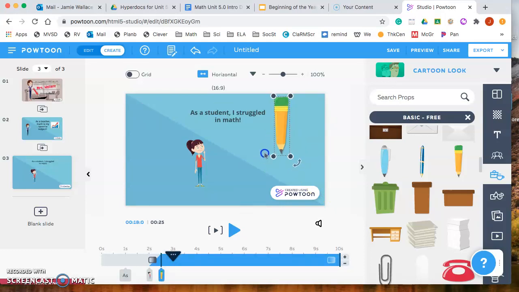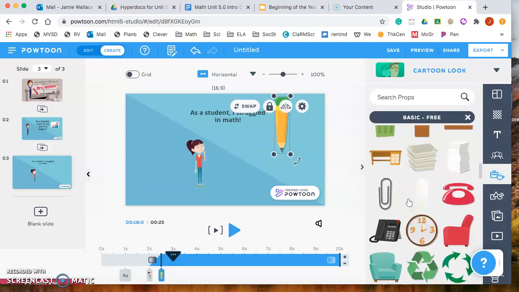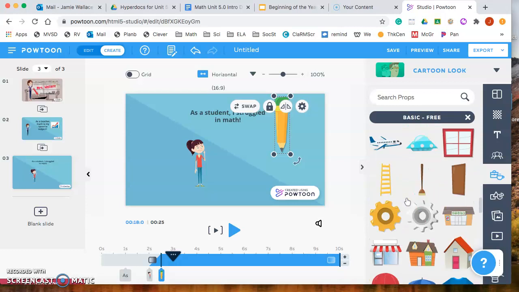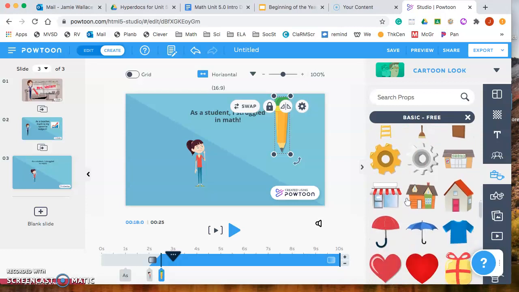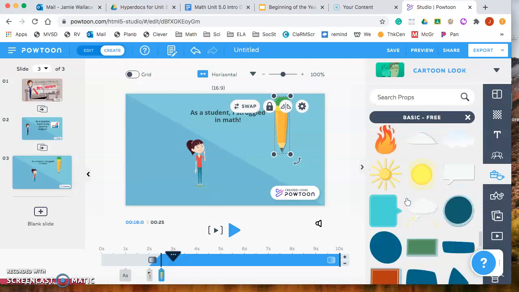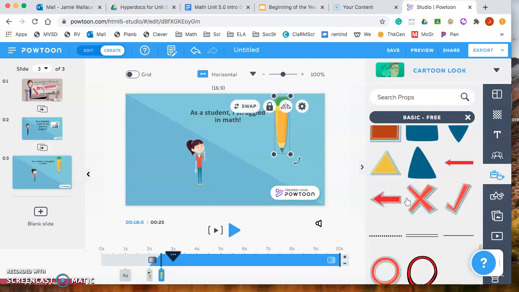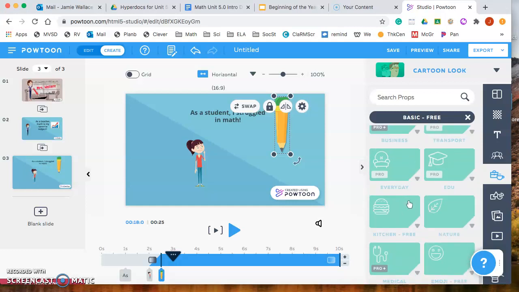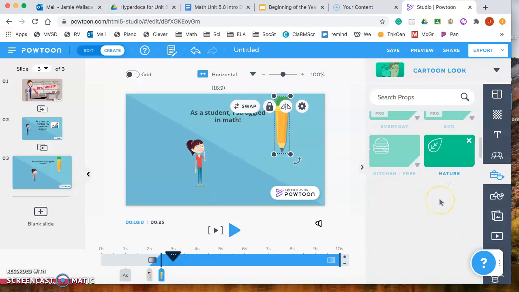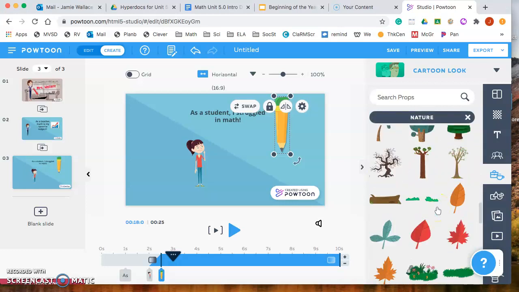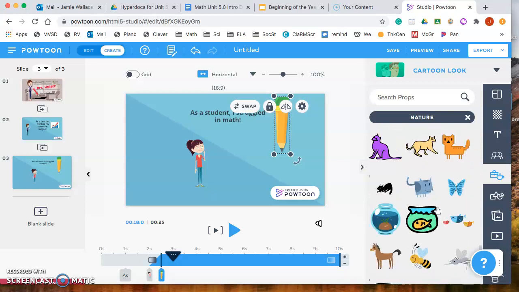Make it a little bigger. Let's see. What else could I show that's kind of student-y?